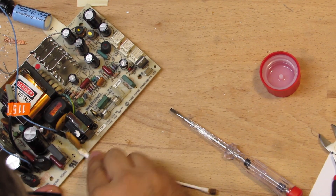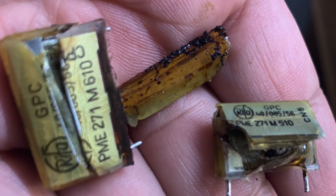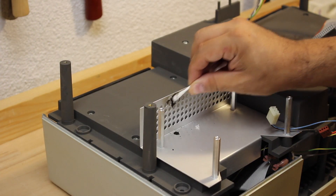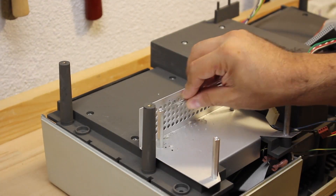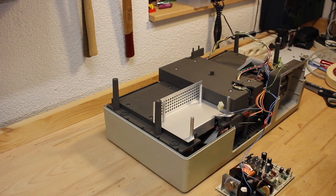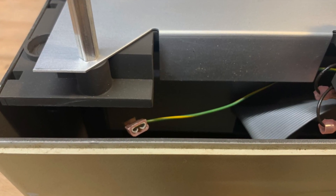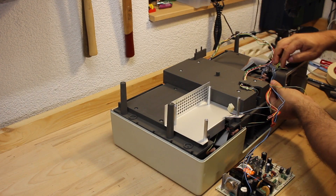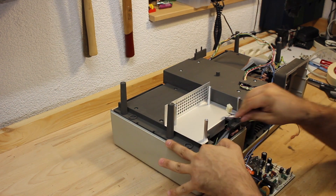I'm cleaning out the areas from any debris where the capacitors have blown. There's also some debris on the aluminum grid, so I'm cleaning that as well. Then I can put everything back together again. I noticed the machine has been opened before, since the ground wires of the floppy drives were disconnected — ground wires are a safety measure, so I'm reconnecting them before I put the cover on.